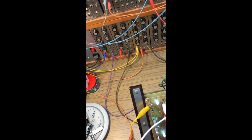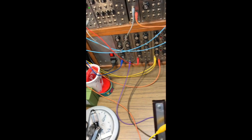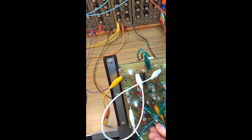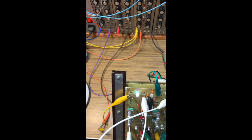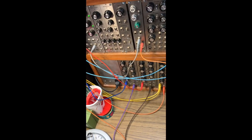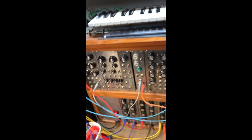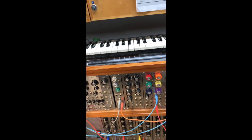Let's give it a little bit more decay on each one. It's a little too much. And let's go into ASR mode on the first one. And that's a little too slow. Put that back in AR mode.